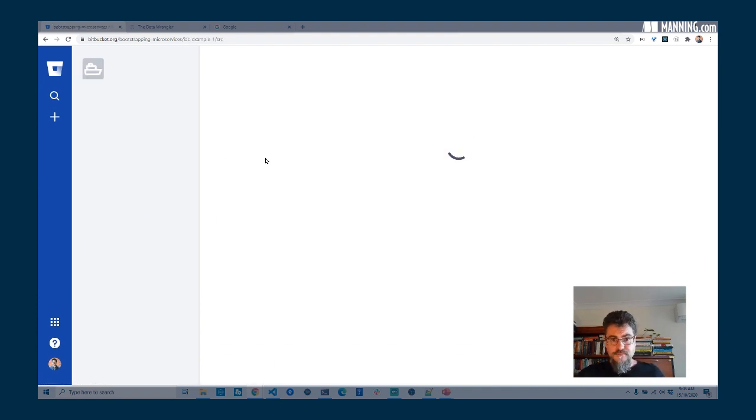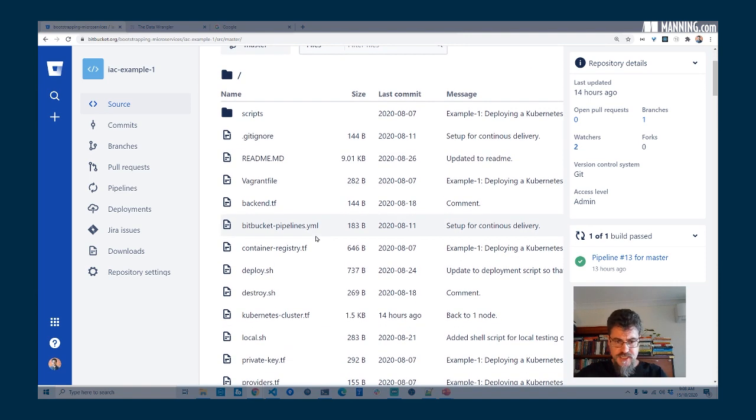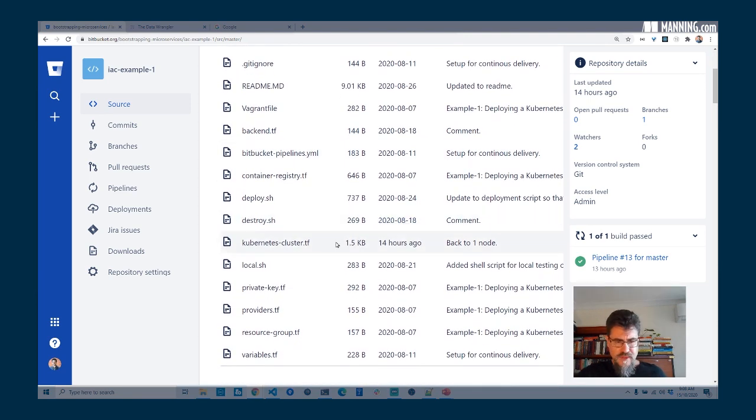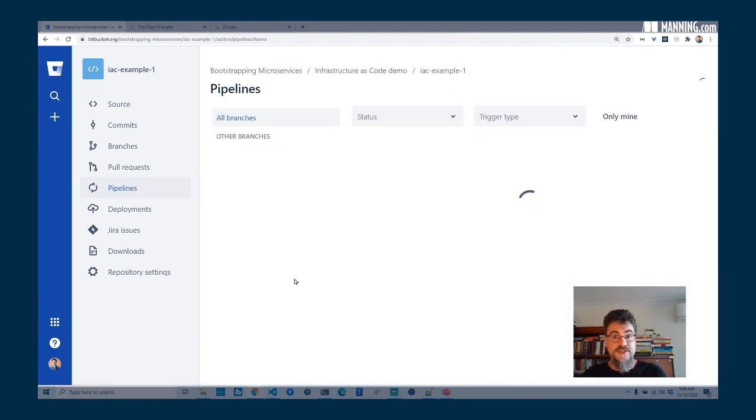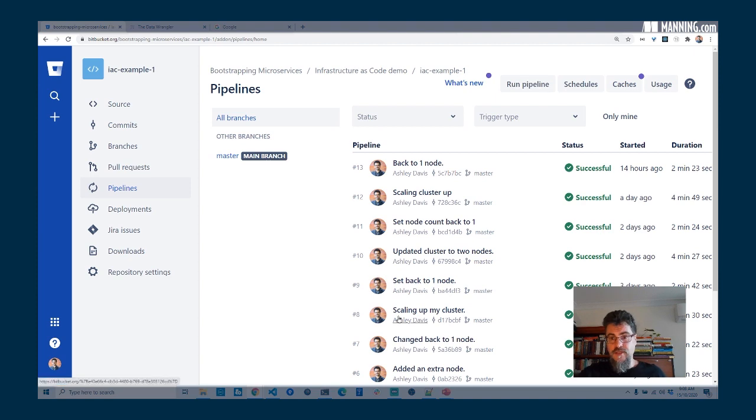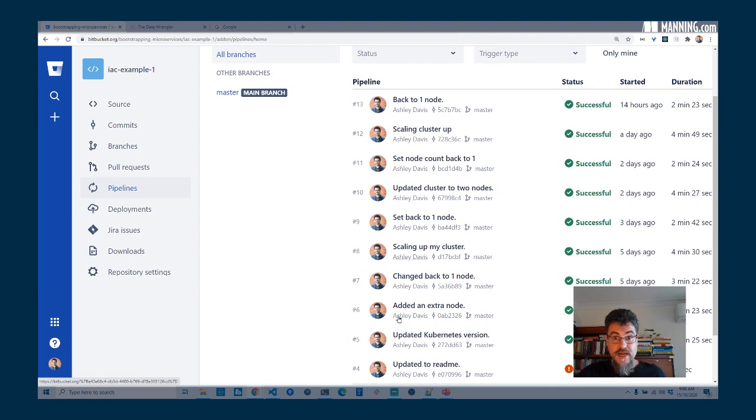I'm just going to drill down to that. So this is a code repository. You can see here a bunch of example code. Anything ending in .tf is a Terraform code file. We're going to be looking at the code in there a little bit later, and I'm going to be explaining how it fits together and what it means. For the moment, I just want to show you the end product, which is the continuous delivery pipeline in action. If I click on the pipelines tab here, you can see all the continuous delivery pipelines that have been invoked for this code repository. Obviously, there have been quite a few because I've been practicing for this demo.